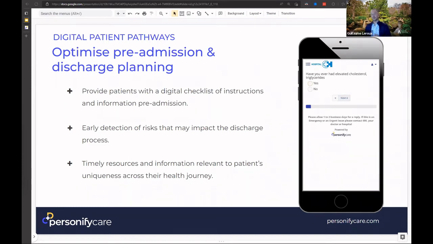But in general, what is really relevant is that we can implement digital pathways very, very quickly, in a few weeks' time. And if we bring value, then this gives arguments to your IT team and your executive team to say, yeah, all right, now you already have value with these systems. Let's put a little bit more money and time to deliver even more value with integration to the EMR.